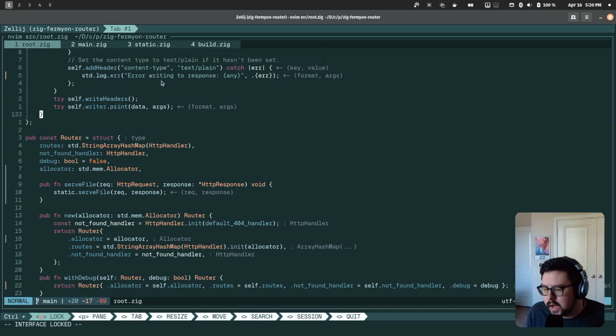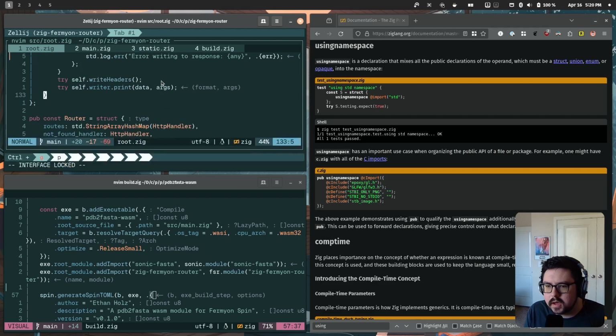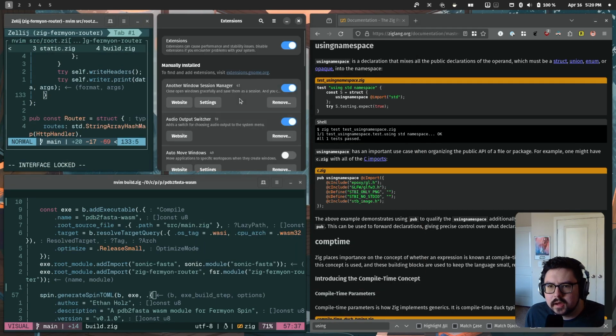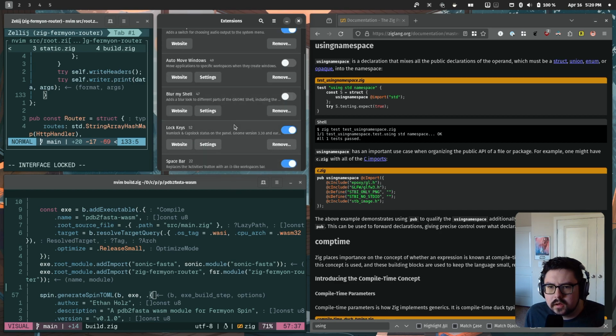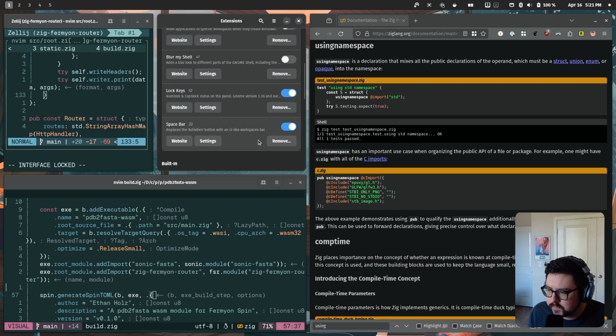This is, we can show you extensions. Oh, it's called Spacebar. Oh, the 1A. This is lock keys. So that shows you whether or not your num lock and your caps lock is on. It's pretty nice.